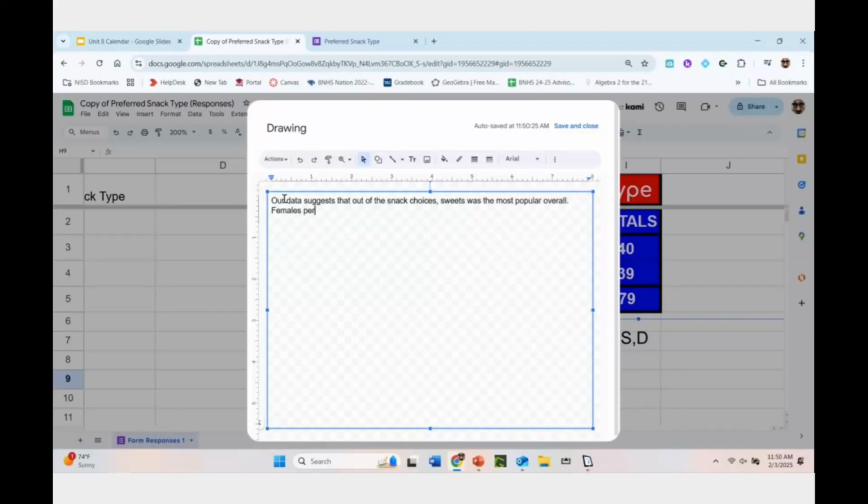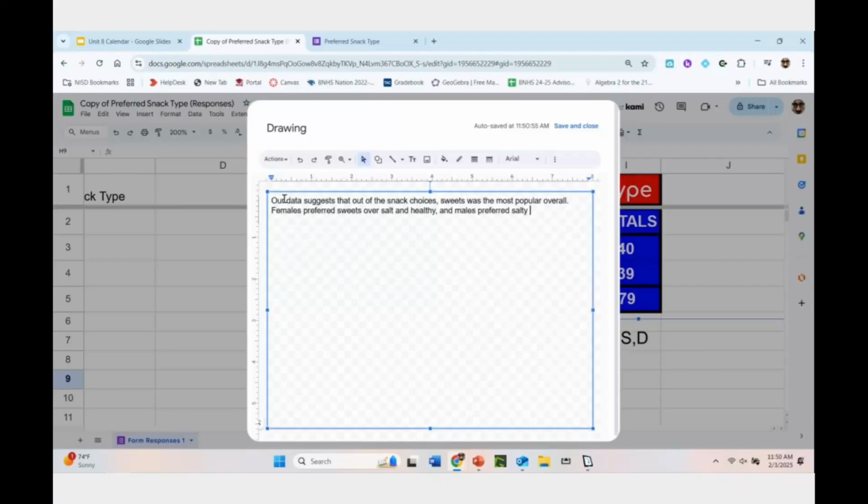Females preferred sweets over salty and healthy. I might be saying this backwards. I can't see it because it's right in front of my face. I can't look at my table. And males preferred the opposite of that. Sweet, salty, maybe.